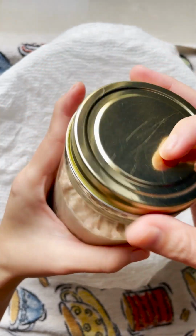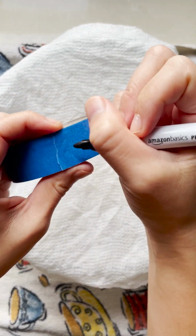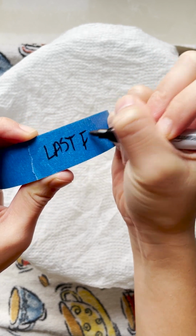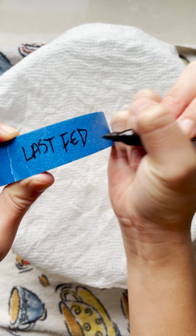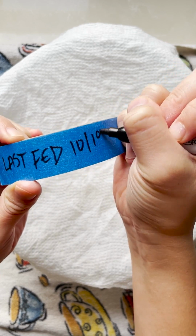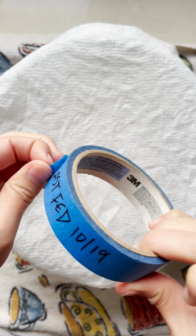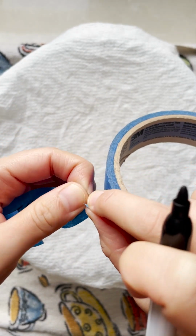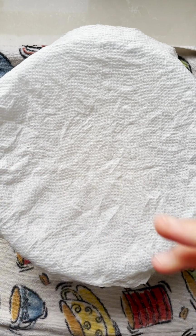So this will live in the fridge. And if you want to be all fancy, you could write the date it was last fed, just so you can keep track of that. But usually I just feed it, I usually remember because I see it every day in the fridge. But if you're forgetful, or if you put it in the back of your fridge, having a date's good.